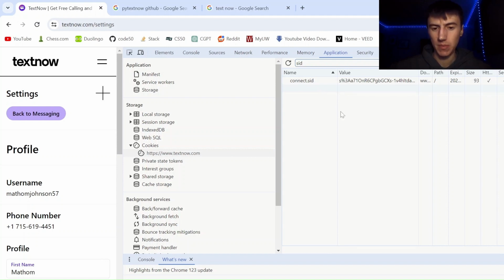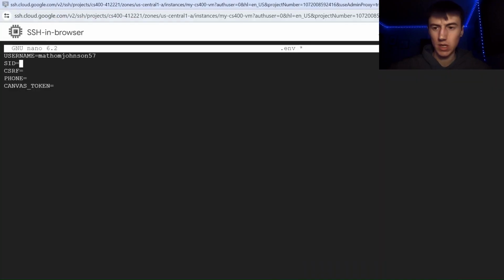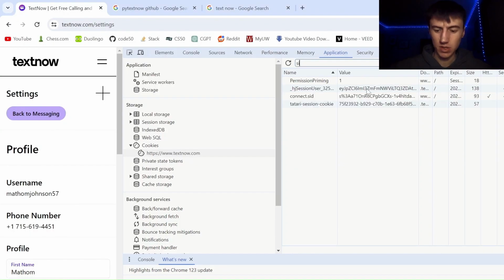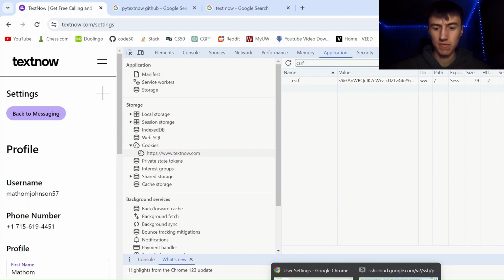So you're going to copy paste that, and you're going to put it into the file. Also, you can put your CSRF token, which is right here, into your file. And finally, you're going to put your Canvas token and your phone number into the file.